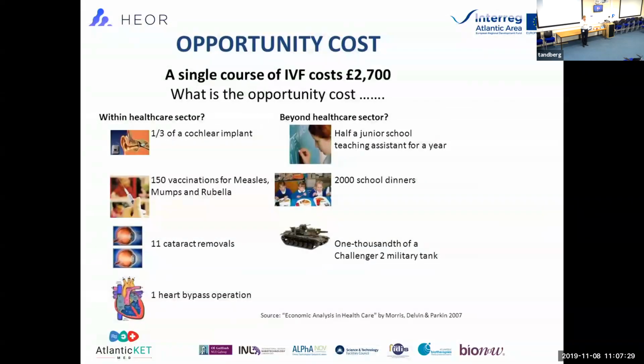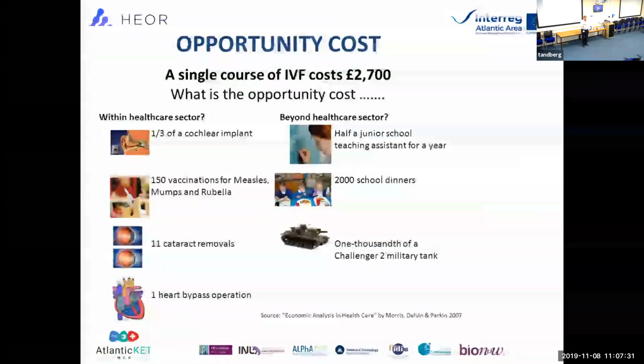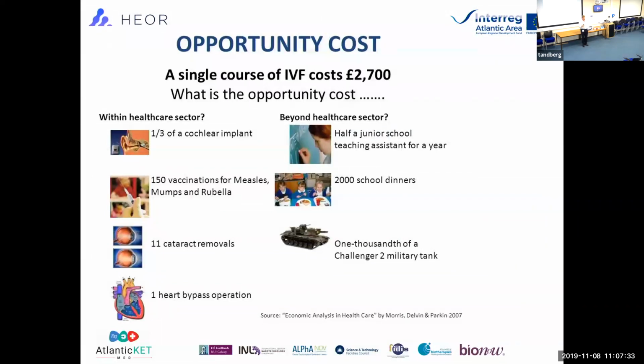back to our original core concepts of economics, that's scarcity of resources. So we don't have unlimited resources. We can't fund all of these. And we do have a budget constraint, okay? So our budget here is 2,700. That's all we have. We can't spend more than that. And we have a choice.